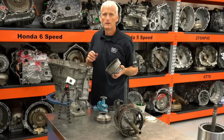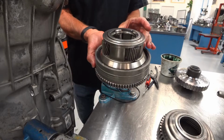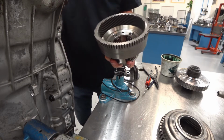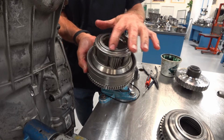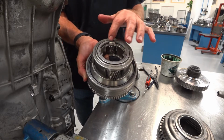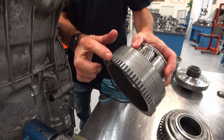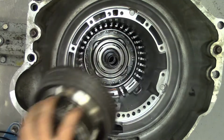Next we put in this rear internal third planetary. There is a Torrington bearing on the output gear that rides on this side, so it's already installed. It's kind of a snug fit on that output gear set. And then we also have this Torrington bearing that lives on top of it. This has also got that tone wheel so that our speed sensor can measure that.